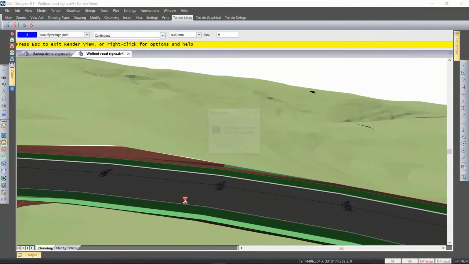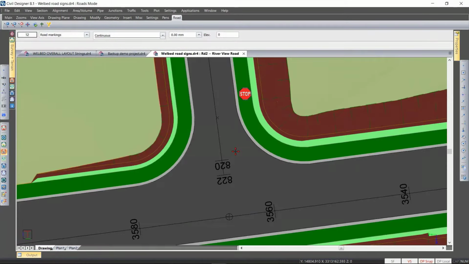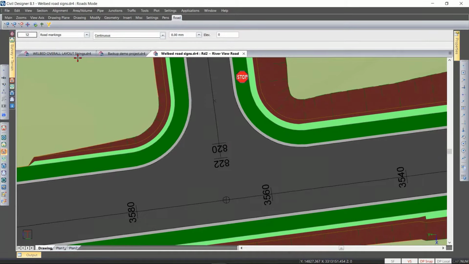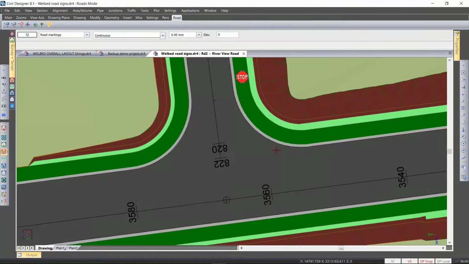Now I'm going back to the traffic, at least those new functions, the traffic functions, just to show you the road markings. I've created a CAD layer and I'm just setting the pen. So we're going to do our center lines. I just want to show you this is also new functionality, adding road markings.